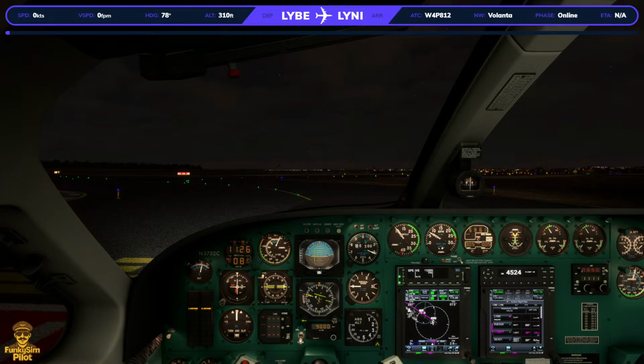Whiskey Papa 812, Belgrade Tower, runway 30 right, hold short, Cessna 404 on the runway. Holding short, Whiskey Papa 812. Let's set the parking brake just to be sure. Whiskey Papa 812, say again please. We are just copying instructions. We are holding short to give way to the Cessna, Whiskey Papa 812.